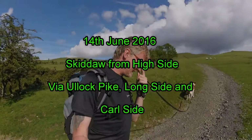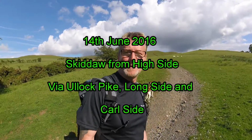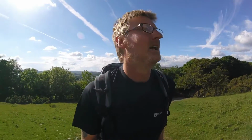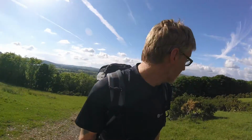Go again, and today we're going to do Skiddaw via Ullock Pike from Highside Farm, or Highside House should I say. So it's a pretty straightforward route this, to be honest, but it does afford some excellent views all the way along the ridge, over Ullock Pike and what have you, Carlside, etc. A little bit steep in places, particularly when you start to go on to Skiddaw.